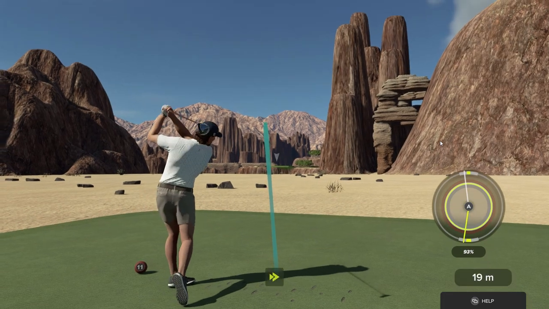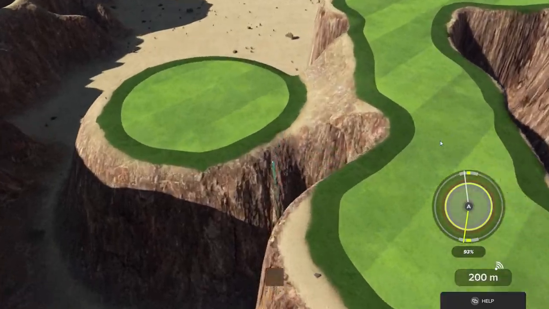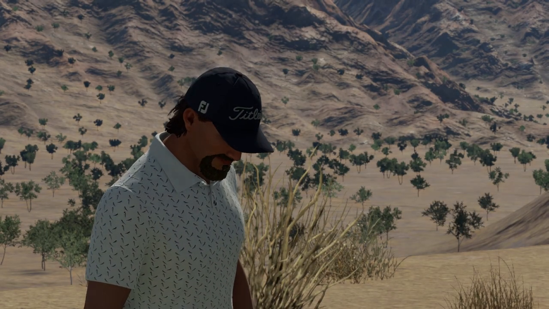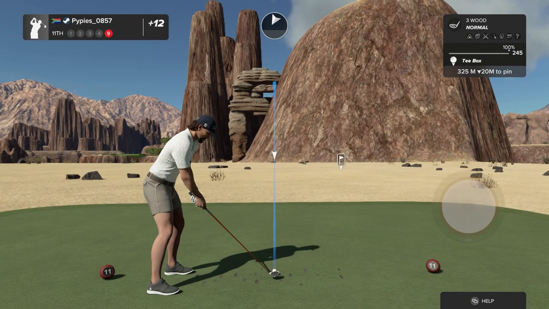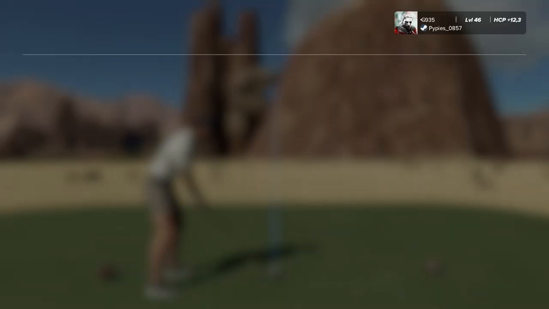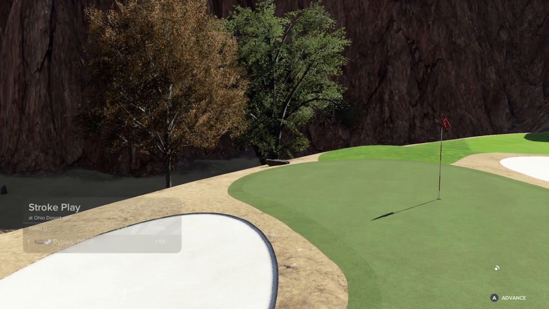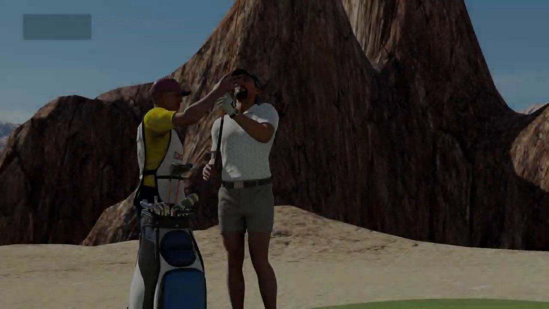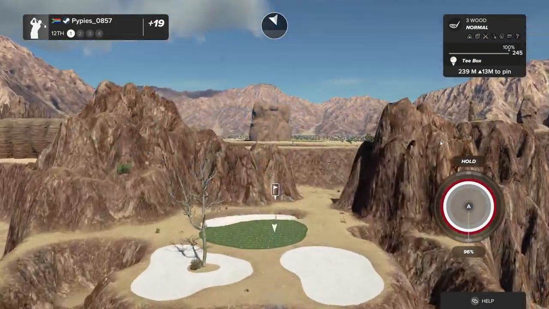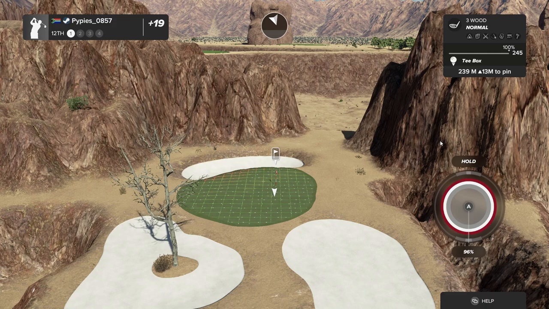I need to. This is not a good shot as well. Wow. I'm not doing very well on this. I'm not doing very well on that at all. Wow. I can't believe I just had to do that. I'm speechless. I don't know how I'm supposed to do that.